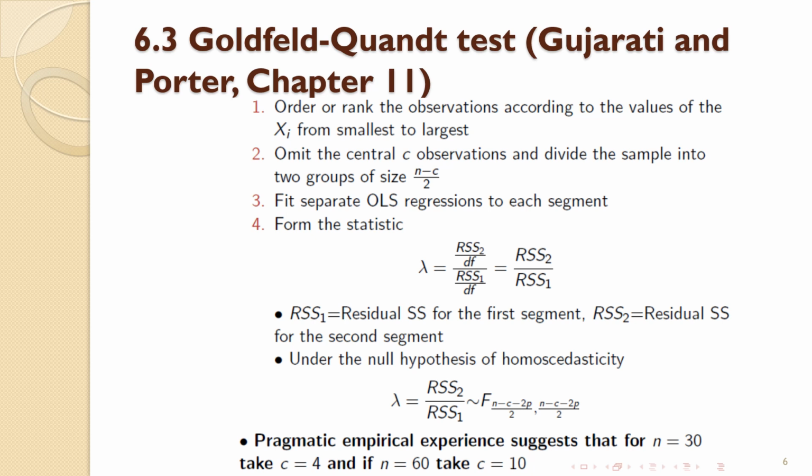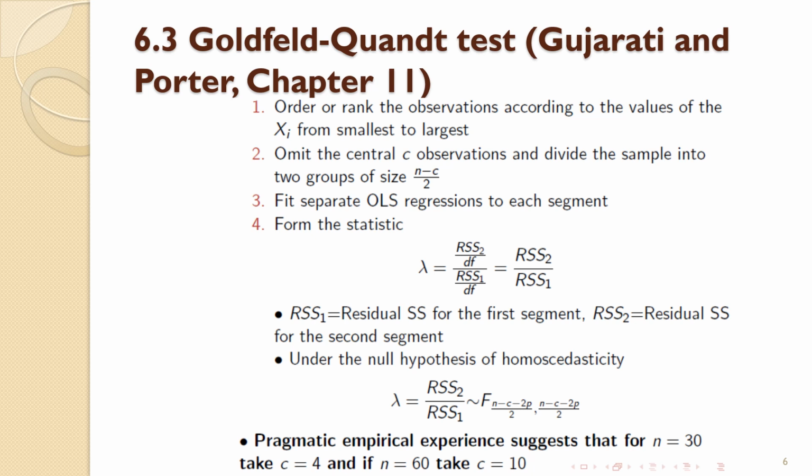So the Goldfeld-Quandt test is discussed in Gujarati and Porter, and really for our uses today does necessitate EViews. So this is of only tangential interest to this course this year. The idea would be that you begin by ranking the observations according to the values of the xi from smallest to largest, and remove the central C observations in the sample, splitting it into two groups. So you've got one sample of large x values and one sample of small x values, and essentially what you're trying to do is test for a difference in variance in both segments of the sample. In order to do this, you need to take out the central C bit of the sample.